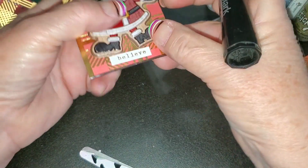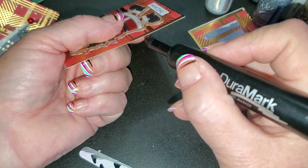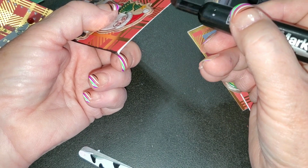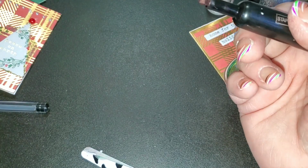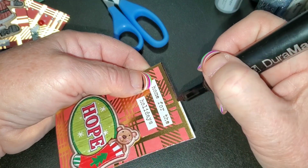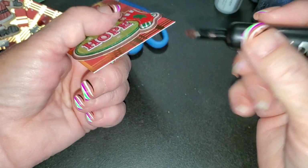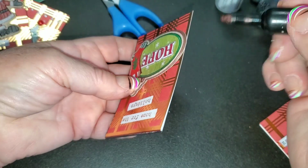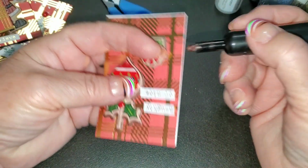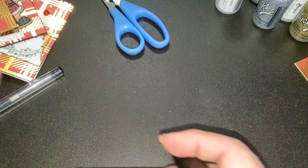So I've got them all put together. And I'm just taking this black marker, and I'm just going around the edge. I just find it hides most of the white. It doesn't hide it all, but it hides most of the white edge. And it makes them look a little more seamless when you're putting them in the, what do you call them? Page protectors? I can't even think what they're called right now. Anyway, what you put your collector cards in, the hockey card collector page. I'll show you. This thing.